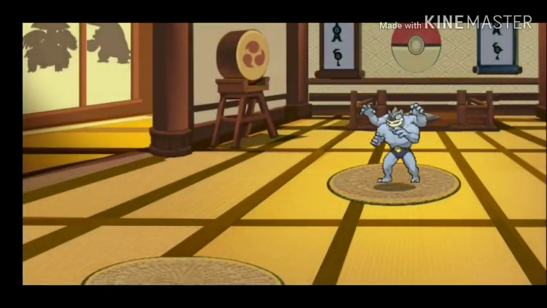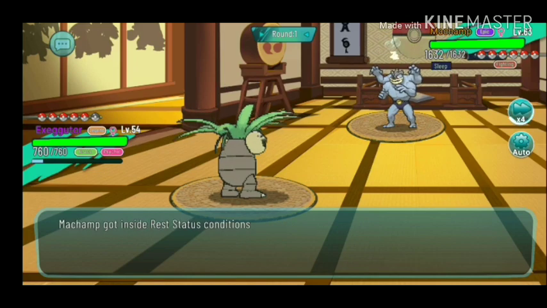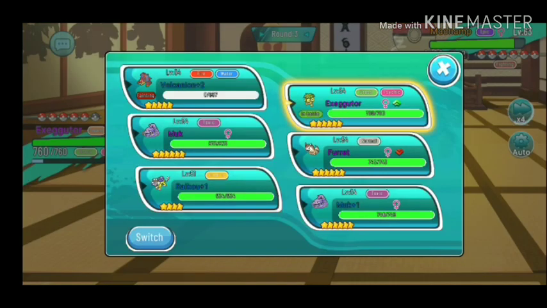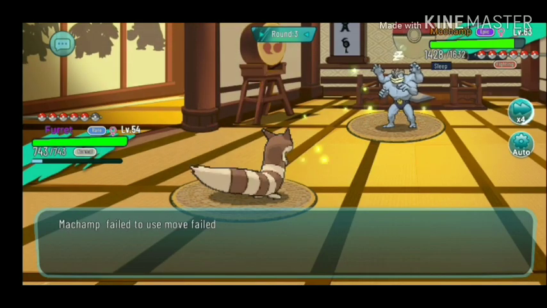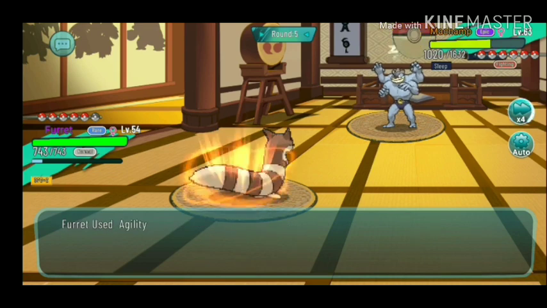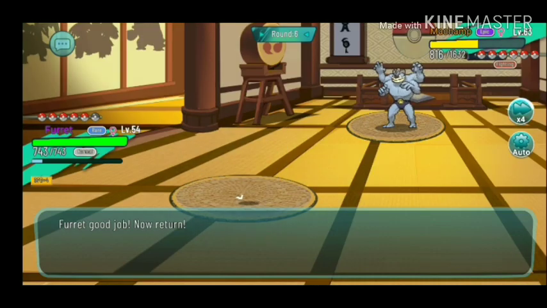So I think this will be quick. The reason behind that is we have a psychic move for our Executor. As you can see here, my strategy is to sleep Machamp and then buff. The reason behind that is Ferret is normal type and its weakness is fighting. So that's the reason why we did a sleep powder and leech seed before buffing up.